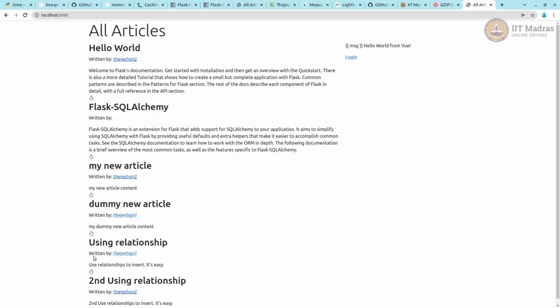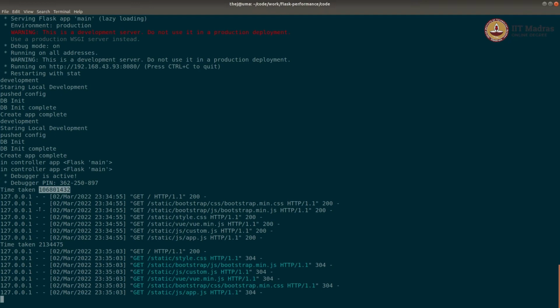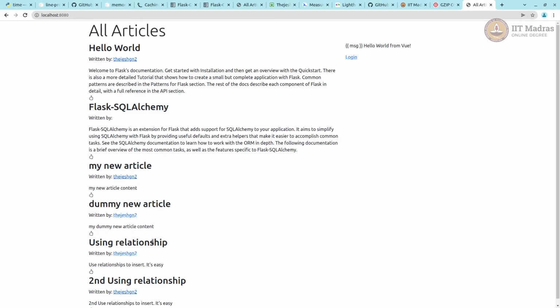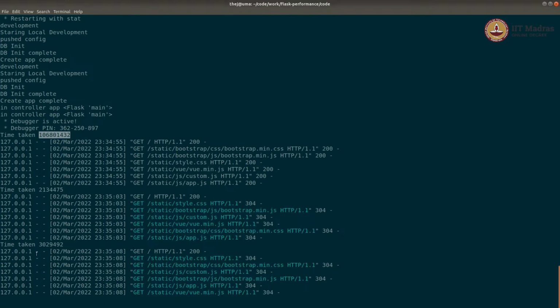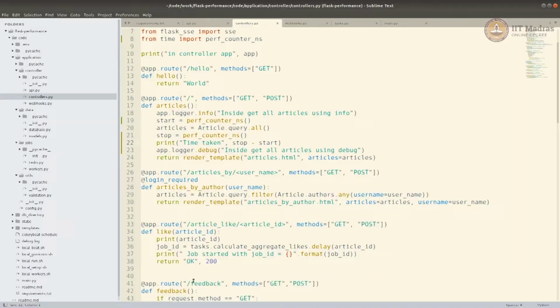And if I refresh, it's roughly changing, but it's taking somewhat similar time. It changes sometimes based on whether the code is already compiled, it's in the memory, all of that. But it's taking what we call a significant amount of time, because we know that it's entering here, running this query and all of this.